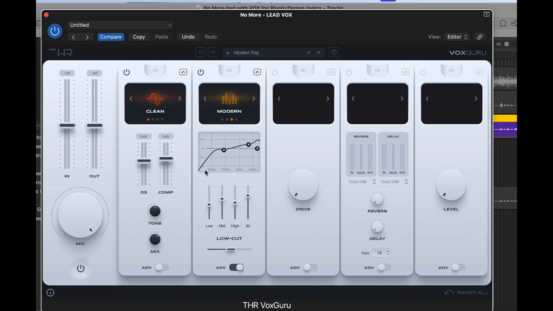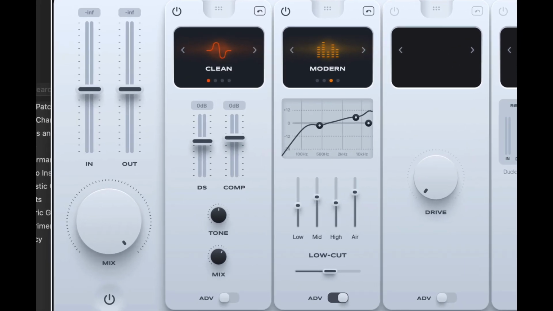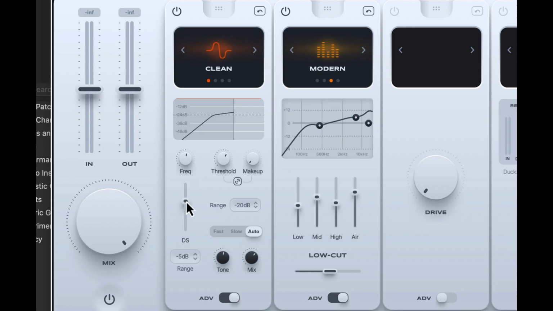So let's go over the modules individually. In the VoxGuru here, the compressor module, we have a de-esser, we have a compression, we have a tone, we have a mix knob for that as well. We have advanced settings here for the frequency of the de-esser, threshold and makeup for the compressor.